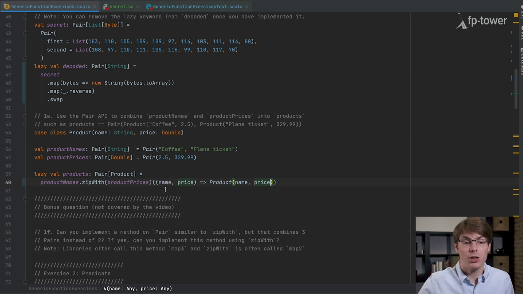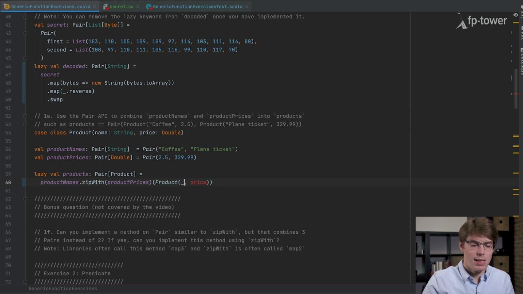Now it's a bit annoying again to define some inputs and to use them straight away. So as we've seen in the previous exercise, we could actually get rid of this and replace each argument with an underscore. Now you see here, IntelliJ is giving me a hint that there could be some more refactoring we could do.